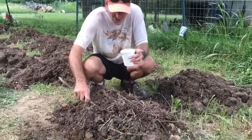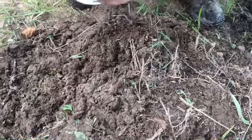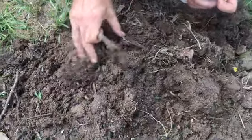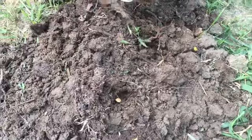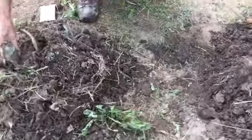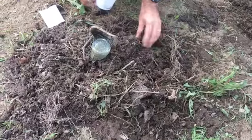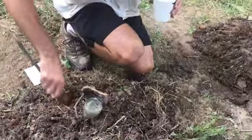I'm burying the seeds about half an inch to an inch deep. It's the 4th of July, and I read the backs of those packets — one variety takes 90 days to harvest, the other takes about 110 days, just as I said at the beginning. By the first or second week of October these pumpkins will be ready to carve into the perfect jack-o'-lantern — assuming all goes well. I need to make sure not to skip any part of a row or I'll wonder later why those pumpkins never came up.